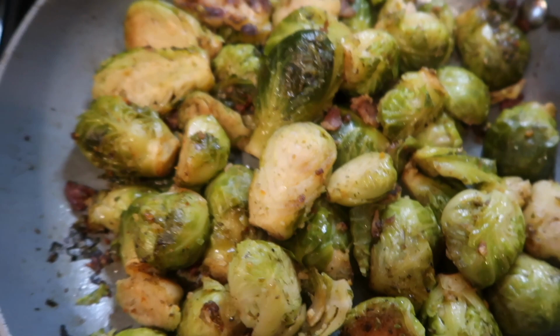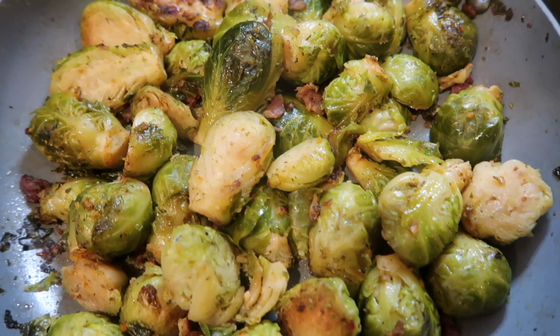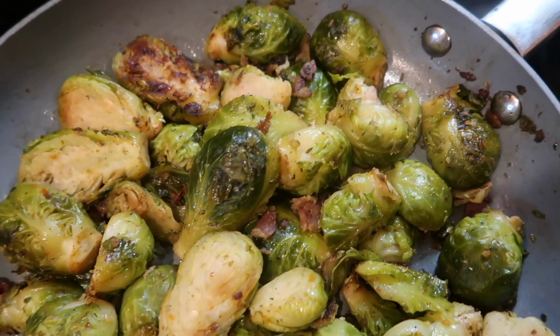And here's our finished Brussels sprouts. I'm not sure if I showed you guys, but it's all finished. I don't like mine too soft. I like it nice with a little crunch to it. So this is perfect. And I love the little roasted crisp to it. I love that. So this is our Brussels sprouts.